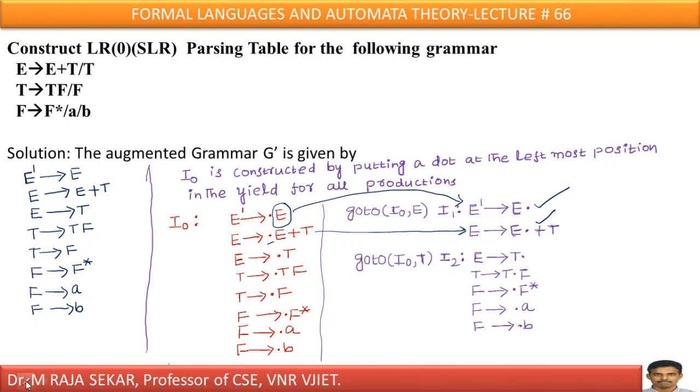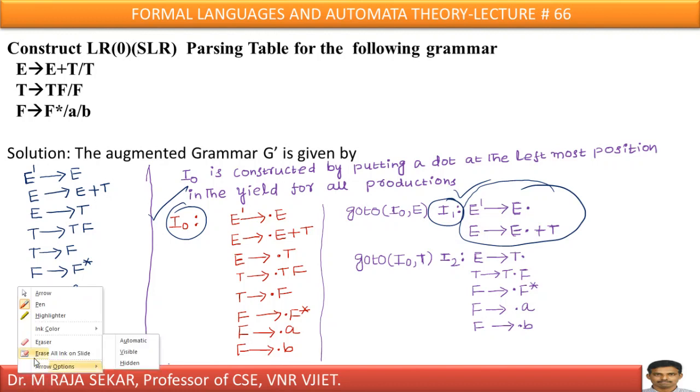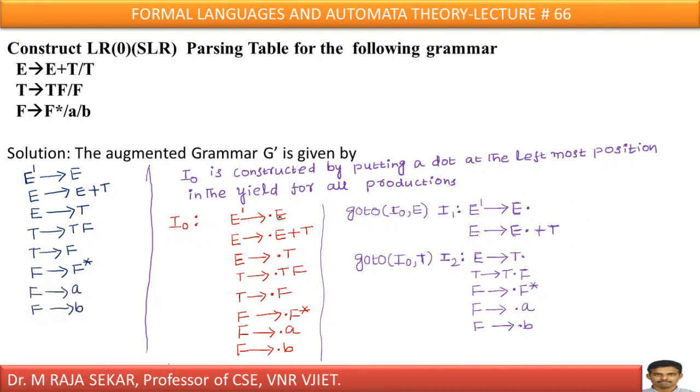Now, how many productions have we got? Here we have these two productions. Let me say I naught is already completed. Let me name this one as I1. Now we completed E. After E, which letter is there? After E, I have letter T. After the dot, you have T. Therefore, earlier we were writing I naught comma E. Now I must write I naught comma T.